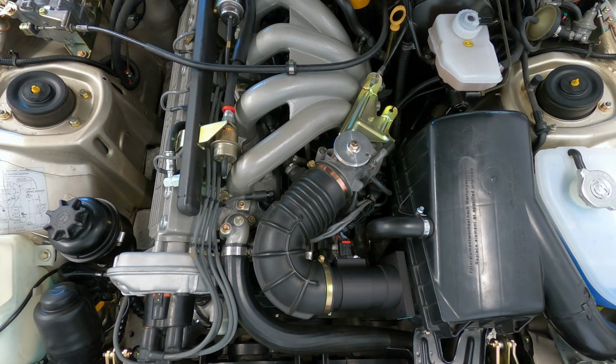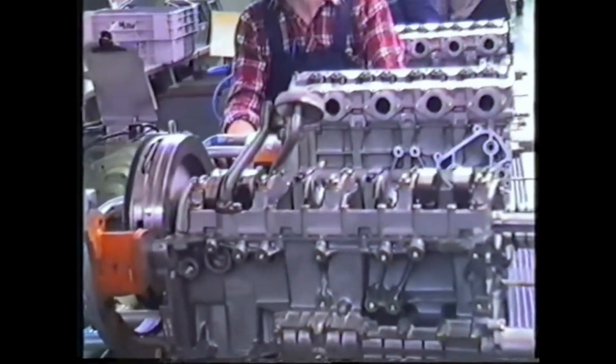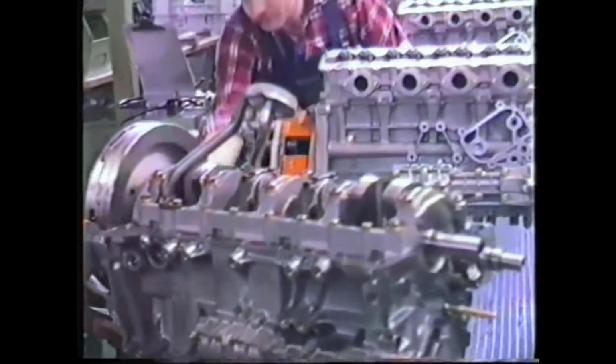That way you'll avoid damaging the moving parts of the engine due to lack of lubrication at cold start. On the other end of the spectrum, some manufacturers now recommend a 0W40 or a 10W40 grade oil for the 944, and in those usage situations, you'd want to avoid operating the car when outside temperatures exceed 40 degrees Celsius or 104 degrees Fahrenheit.